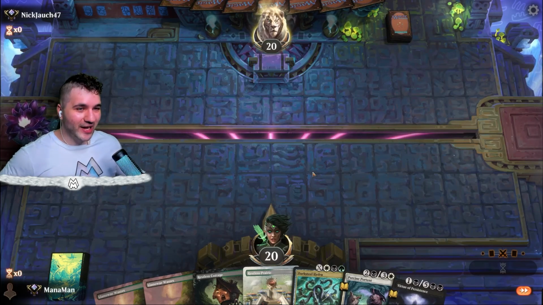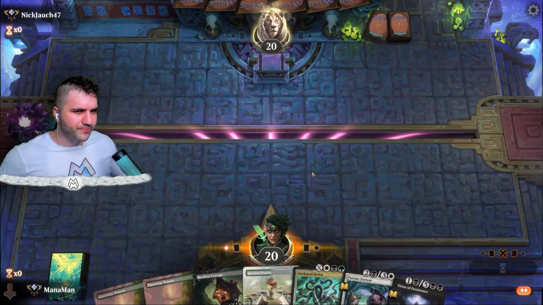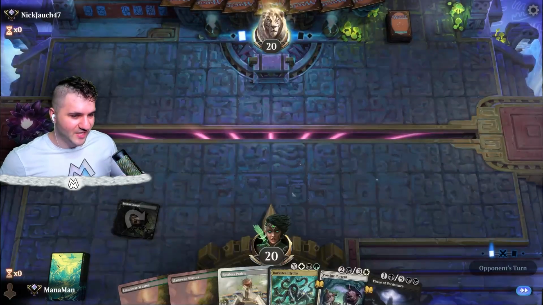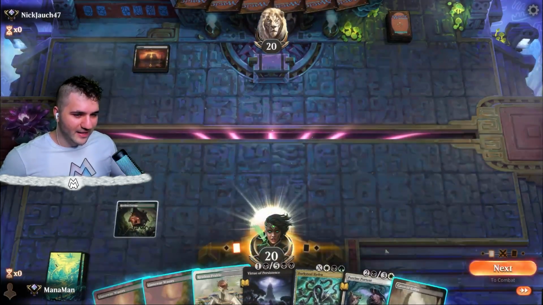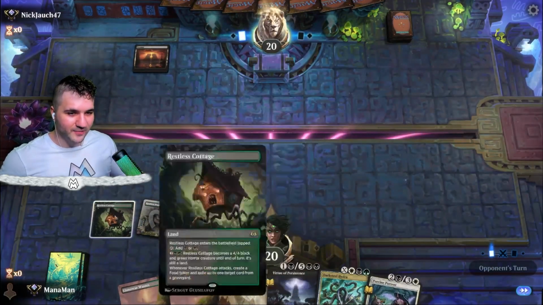All right, let's see what we got here. I already forgot. Are we on the play or the draw? Forgot. Nick, let's see. We are on the play. Looks good to me. Let's go and drop down our Restless Cottage and be on our way. Alrighty here. Might as well just drop down our Restless Prairie. Do have the double Restless cards in our deck here.